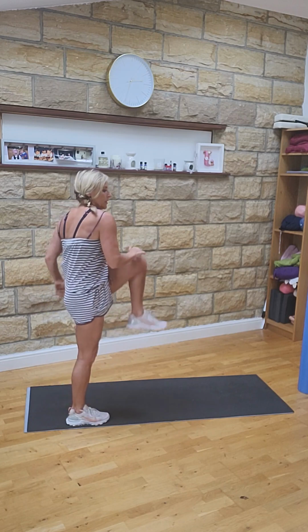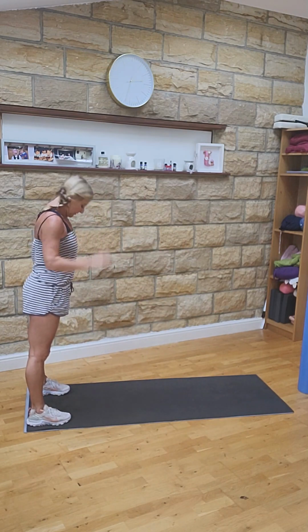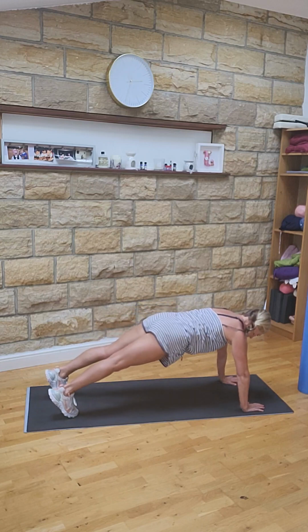But when we get into the plank, we're going to do eight. So two legs count as one. Yeah, we've got two lots of eight. So chin to chest, hips back, gently down. Walk it out. Nice plank position.